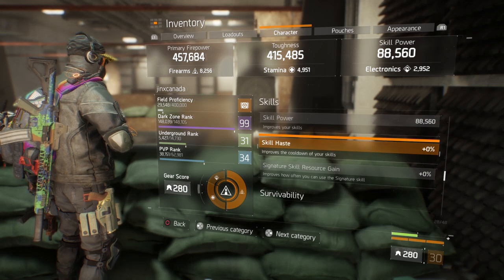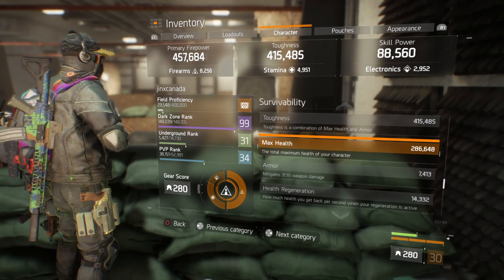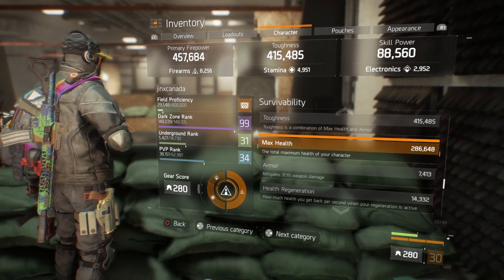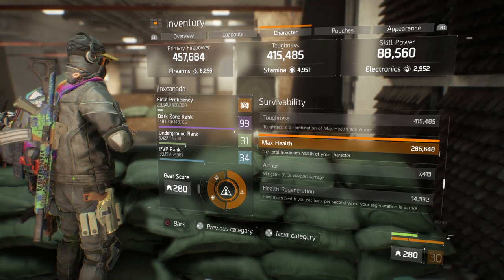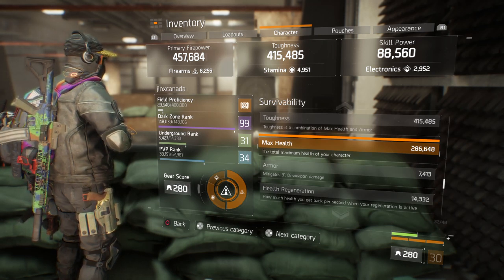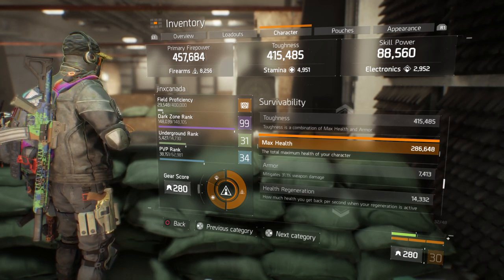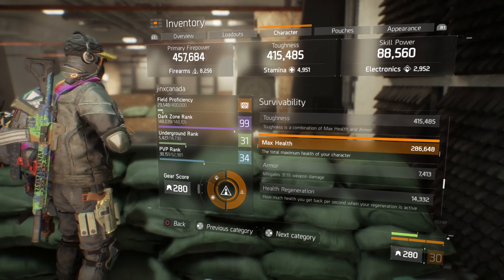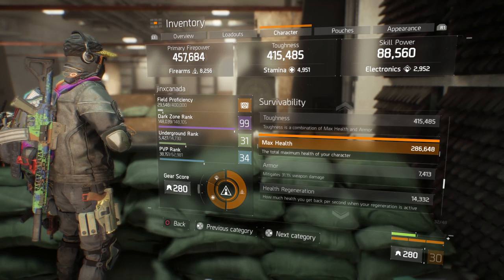Skill power, who cares? 0 skill haste. I have 286,000 health, which is on the low side. However, I only have 5,000 stamina. But when I'm getting 25 to 50% of that back, even 25% if I don't use predatory, I'm still getting a boatload of health back every time I put down an NPC. And I try to finish them off with my LVOA so that I'm procing determined, getting my talents back as fast as possible.